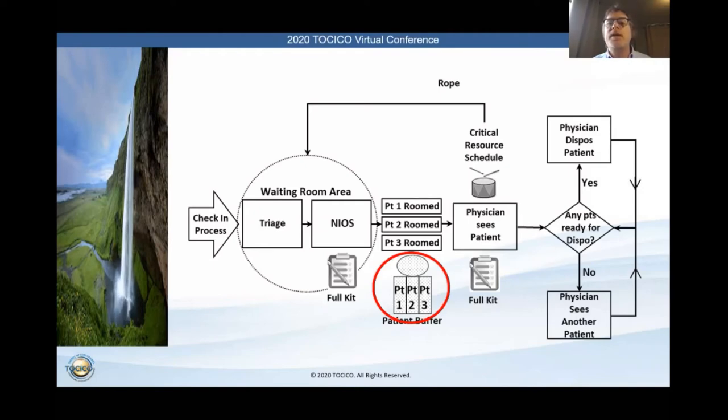If the buffer keeps going into the red, this could signal to the charge nurse that there is a problem upstream of the constraint. For example, triage is overwhelmed. The charge nurse can redeploy non-bottleneck resources to the waiting room to help out with triage. Alternately, if the buffer remains at 100% for extended periods of time without needing replenishment, this could signal to the charge nurse that the provider has been stuck in a patient's room for a long time, possibly performing a procedure or resuscitating an unstable patient, and isn't picking up new patients. The charge nurse can go see if the provider needs help.